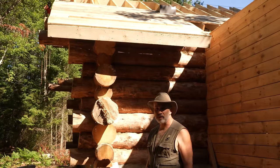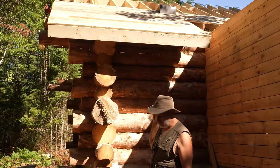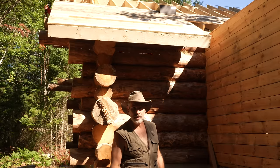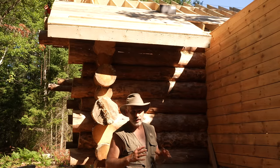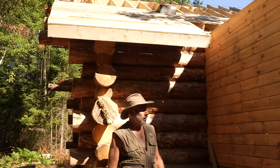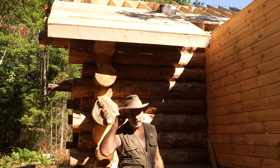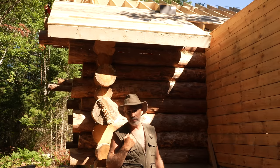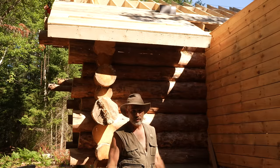This seems like a major milestone to get the roof rafters almost done on this side. I think about three days to get the roof completely framed in and boarded, and then I think what I'm going to do is just put a membrane on it like I do on a lot of the buildings — just put a waterproof membrane and then figure out exactly what the final roof system is.